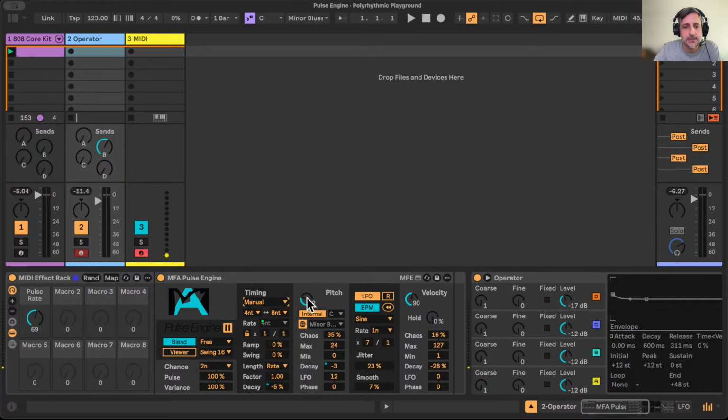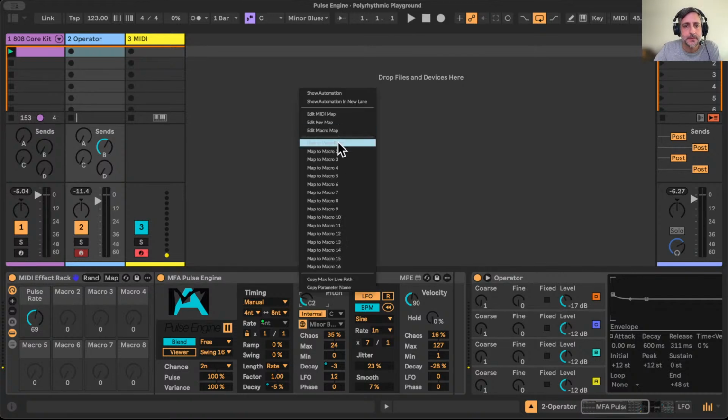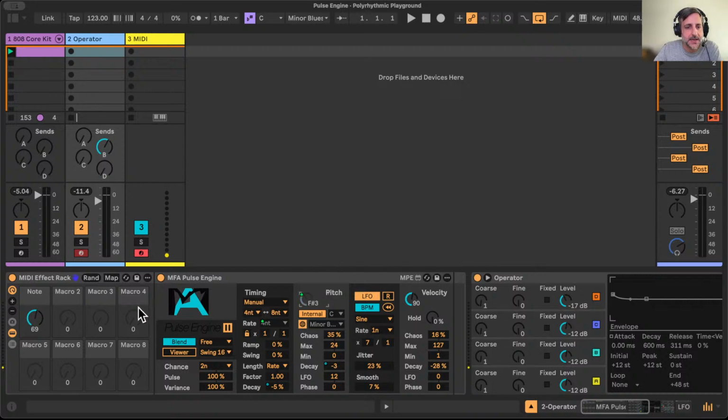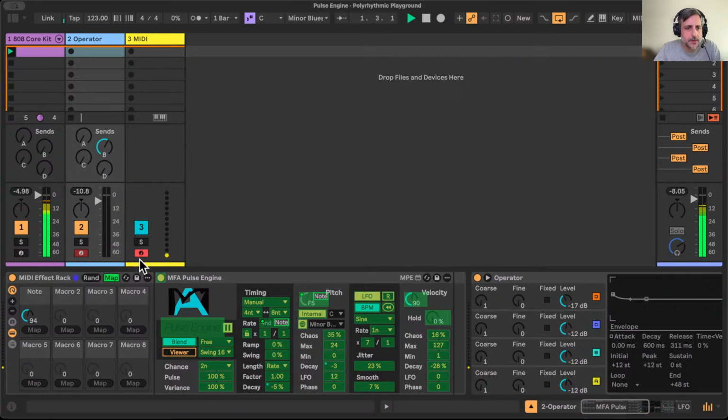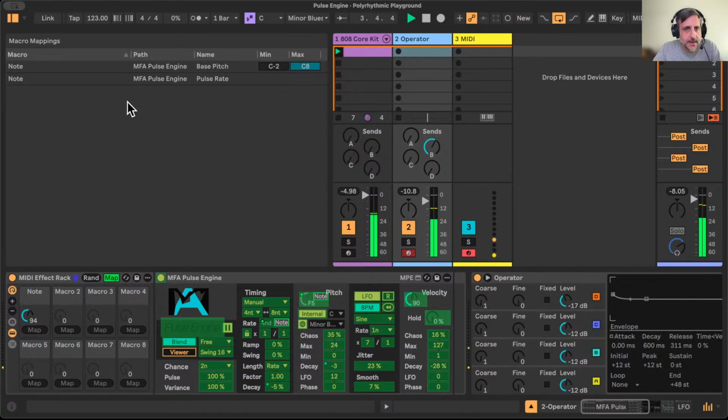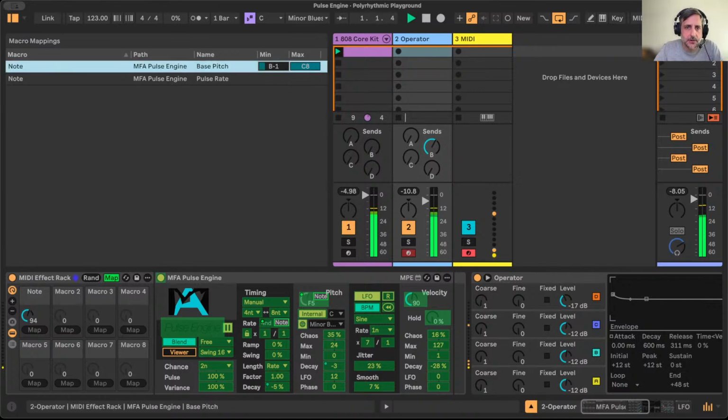And what can be interesting is to also map the pitch to the same macro. Now the thing is that it tends to go slower the higher you get. Maybe that's good. Let's take a listen. Okay, so yeah, what I want to do is go to the mapping browser, and I don't want it to go that high, and I want it to go in the opposite direction.